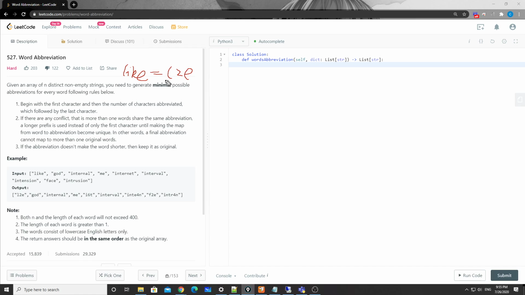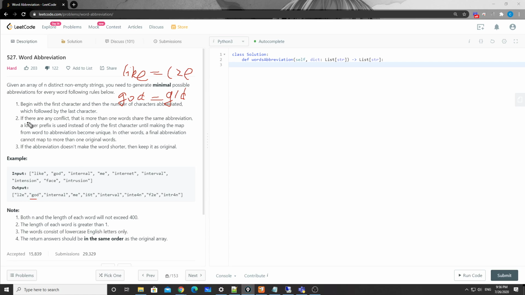This one made it shorter because it was length 4, and now it's 3. But for example, the word god: the abbreviation is going to be G1D, which is the same length as the original word. That's why for god we just keep it the same.